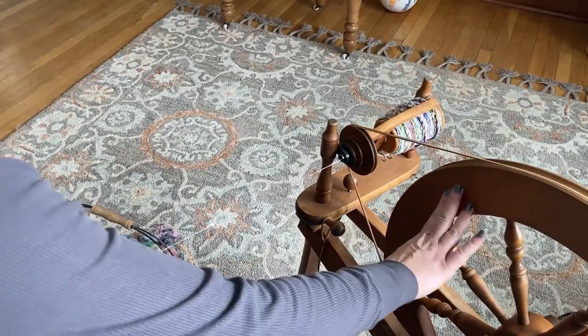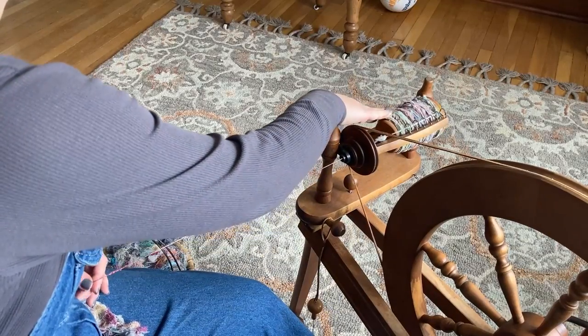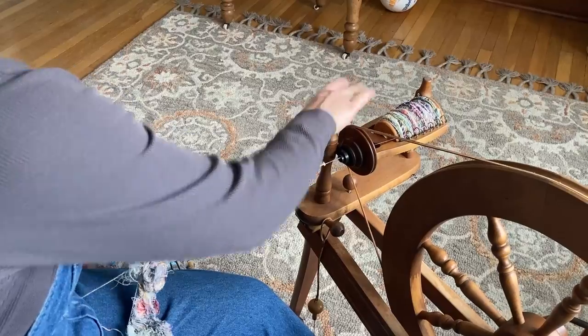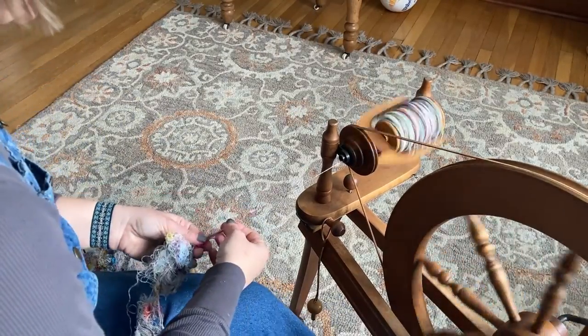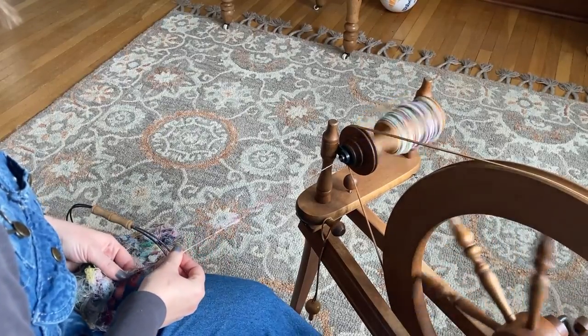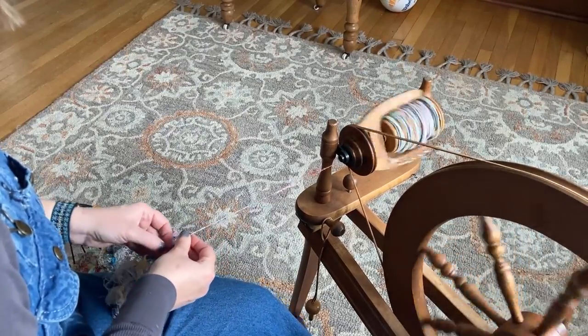The yarn is no longer pulling into the machine, which means it's stuck somewhere. Yep, that big slubby bit got stuck. All right. Kind of lose track of how long I've been doing things.